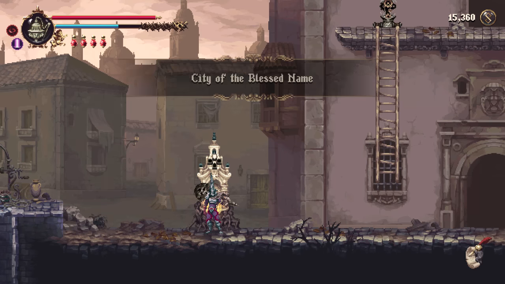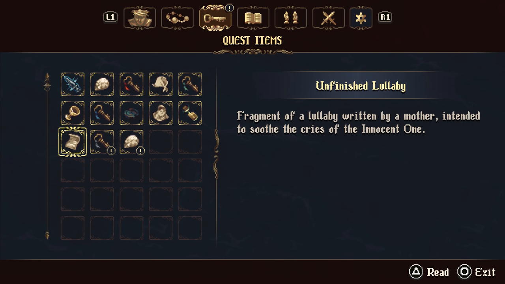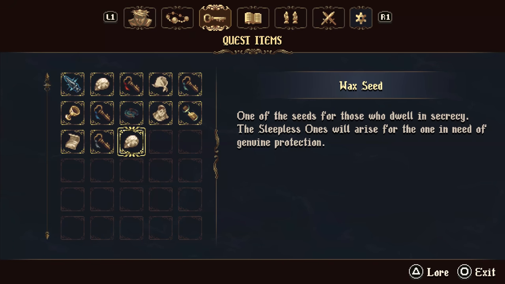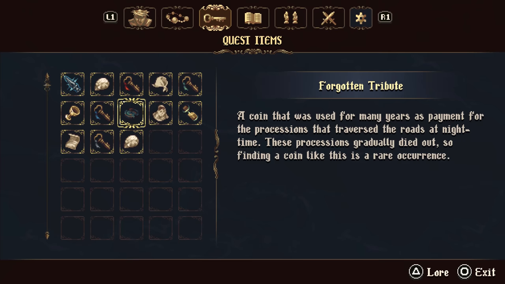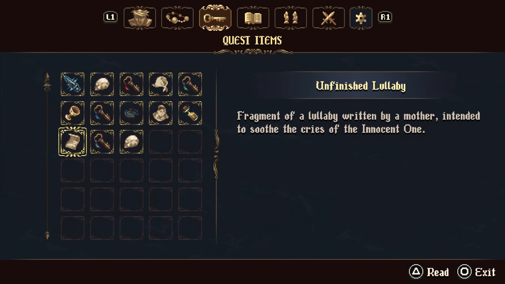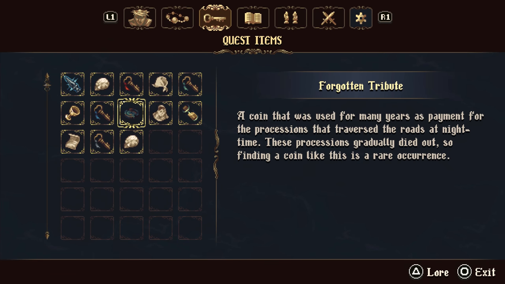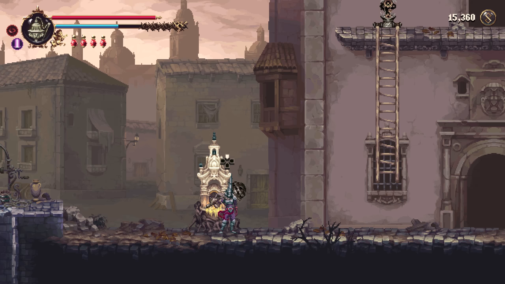Going to the city. Let me see what I currently have in inventory, then maybe I, we got so many of these things. Wax seed. I'm pretty sure I'd take that to the other person, because we got two of these. I'm really not sure, actually. Okay, unfinished lullaby. Let's see. Yeah, I think we just do all this when we come back. I'm gonna take a break.